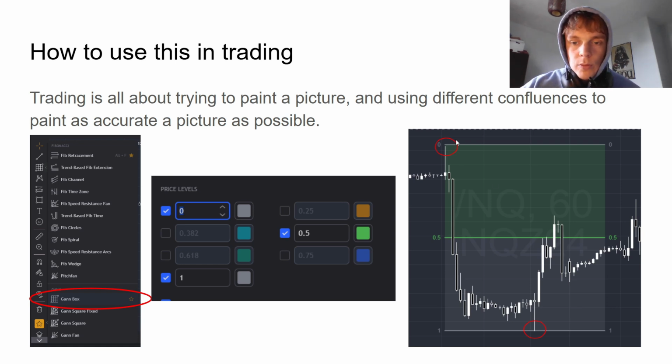You can do it from bottom to top as well. And whichever the first half is, so if you're drawing it top to bottom, it'll be the top half, and if you're drawing it bottom to top, it'll be the bottom half. But once price moves back into this area, it's achieved equilibrium, and it is now discounted.